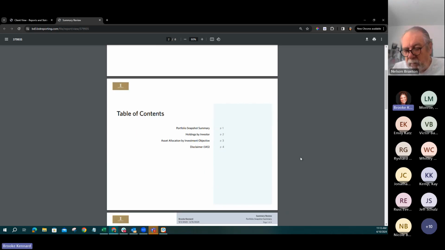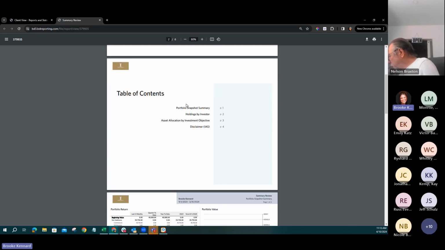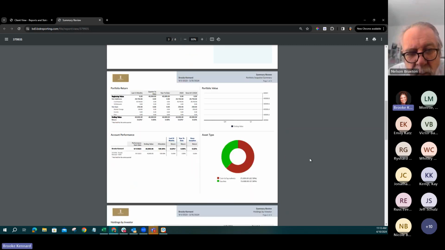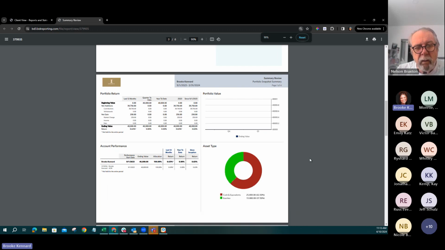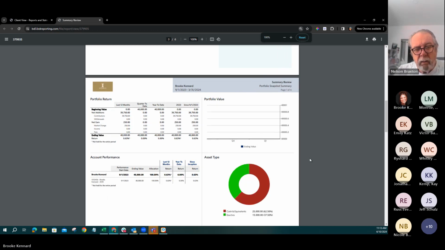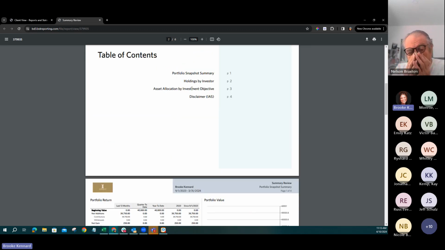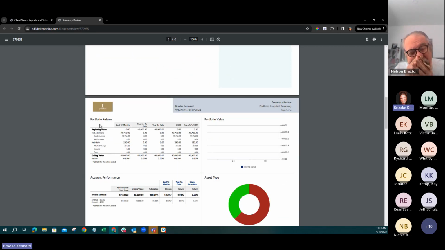For this particular template, the first page we have here is our table of contents. So it shows you what each of the different pages are and where to find them. And if we just scroll down, and let me make this just a little bit bigger maybe. Each tab, the name of it is going to show up in the top right corner. We have different tables in here with different types of data.